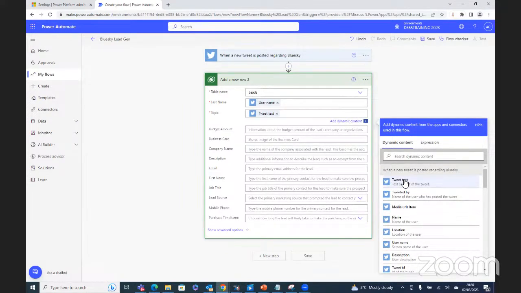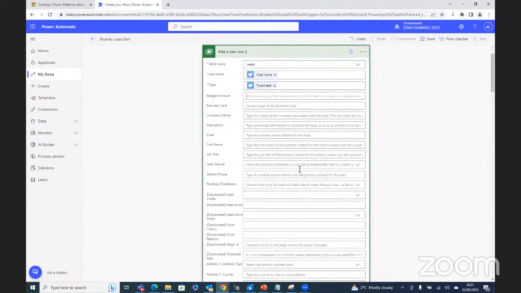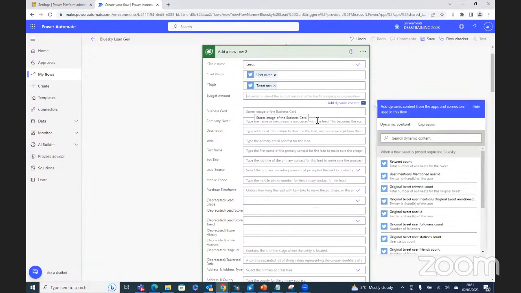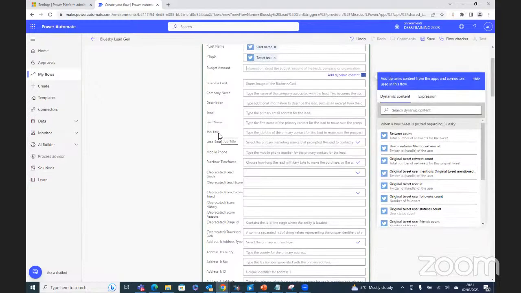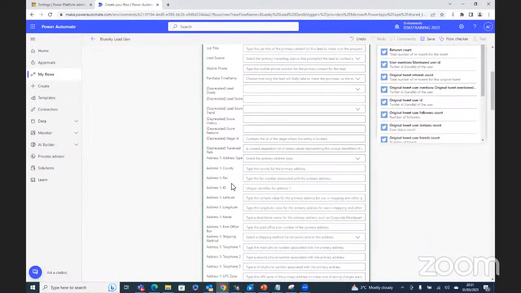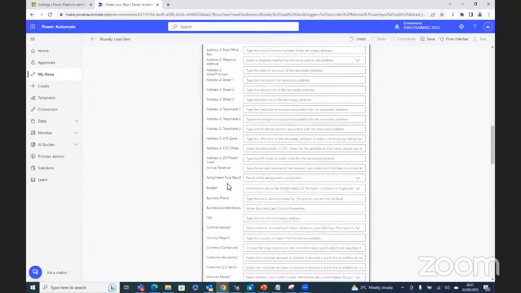And on Twitter, when someone tweets, we don't normally get their email address. So in some cases, people might want to add additional information. So let me bring it back here. Just looking to extend that. Some people might want to see the retweet count. What you are seeing here are the columns on the lead form in Dynamics 365. These all exist on the form. So it's a long list. These are the things which exist on your lead form.